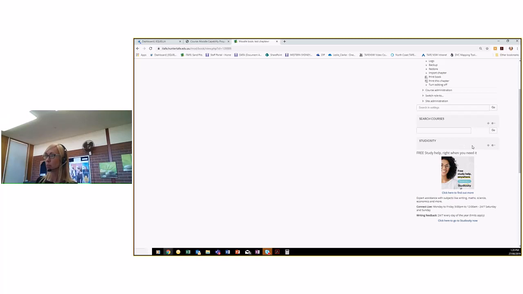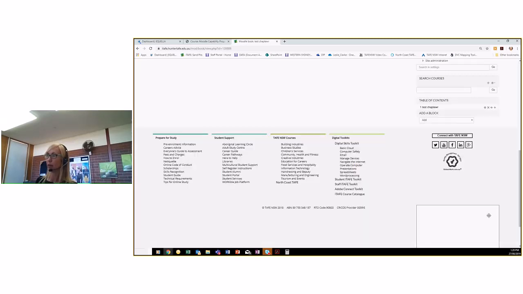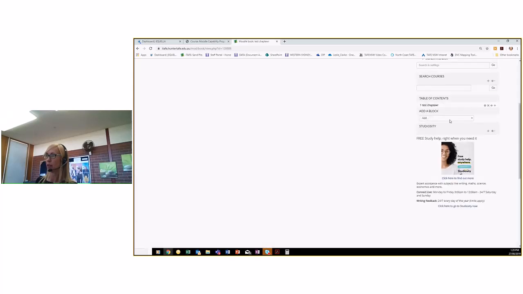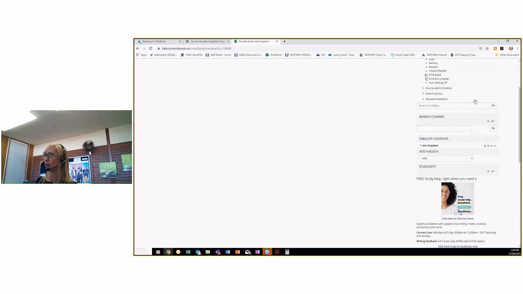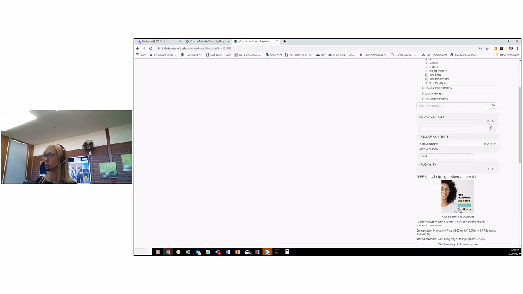And to move the blocks around, you need to click on the four-sided pointer, and then just move that down. And then our table of contents is slowly creeping up. I don't know why the table of contents doesn't have a four-sided arrow, but I want the table of contents up the top, so I'm just going to move it.